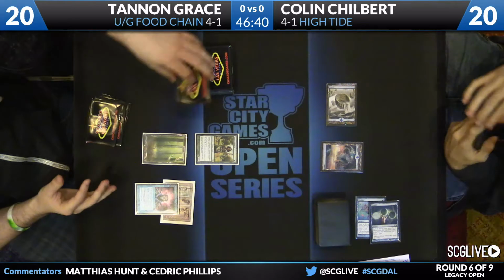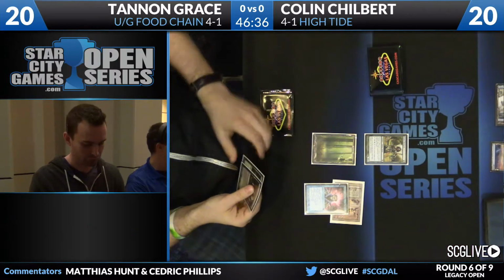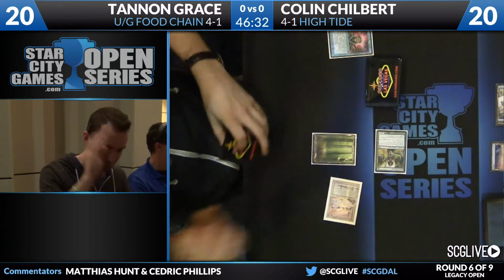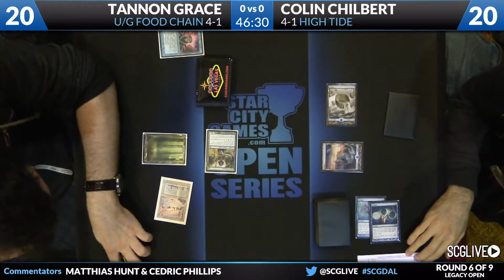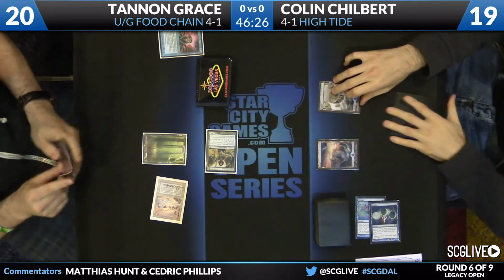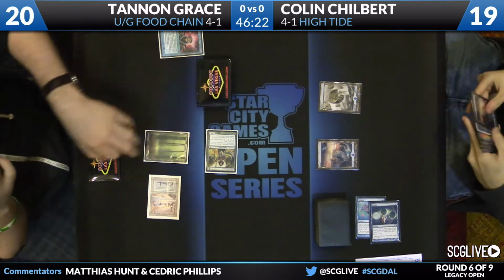So now he's got to figure out what cards he wants to put back here. Now, the interesting thing here is, does either player know what they're up against? That's the fun part, because these are both named players, but do they know each other, and do they know what each other is playing? Chilbert's got a bit of a reputation with the deck. Certainly, Island could be High Tide, it could be Omniscience, it could be a clever Sneak and Show player.